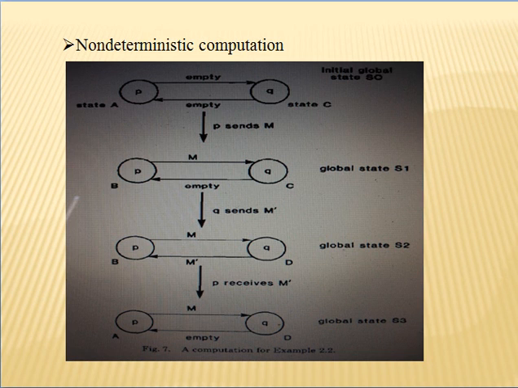There should be a way to synchronize among them. They need a way to synchronize. We can't accept a single global state. From time to time the global state will change, and every process needs to know about this global state. So Lamport and Chandy tried to figure out the answer for this.